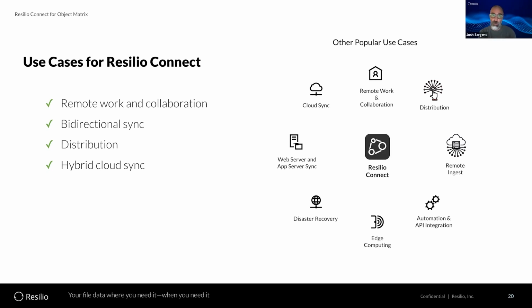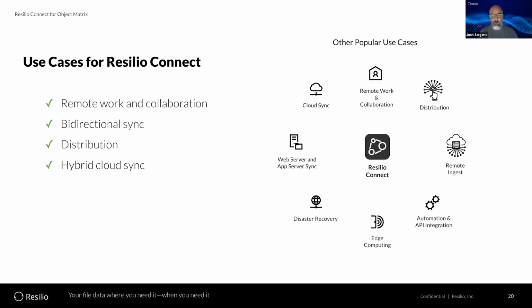Distribution is sort of the opposite, right? Maybe you've done a transcode, or you've got some asset that needs to be distributed to a team, and you need to do it as quickly as possible. If you've got 20 people on a team and they all need a copy, you don't want to send the same file 20 times to 20 different people. You want to use our peer-to-peer architecture to swarm that out and let them also serve each other and get it done in a fraction of the time. So that's distribution and remote ingest.